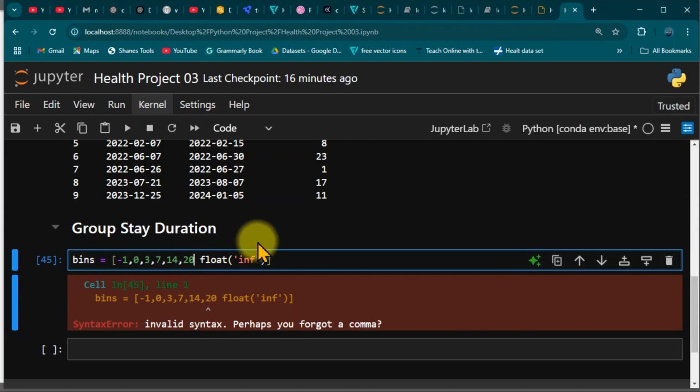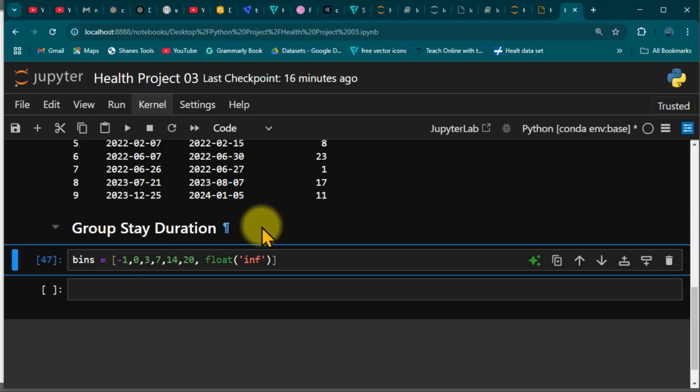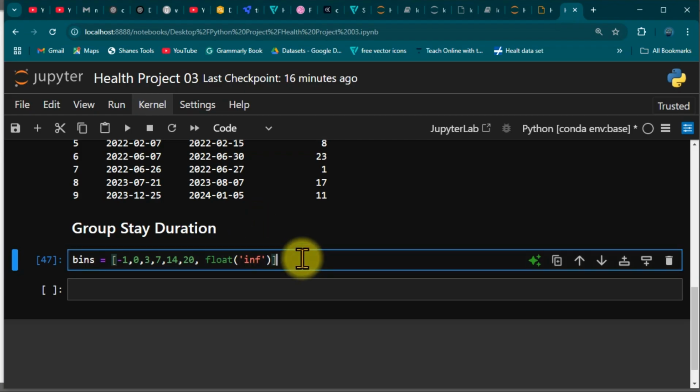So we should close this here. I'll just confirm my code by hitting the enter key, even if I'm not trying to display anything, just to run it and make sure I don't run into any error, right? It's something very, very important. This part helps us define ranges for the stay duration.